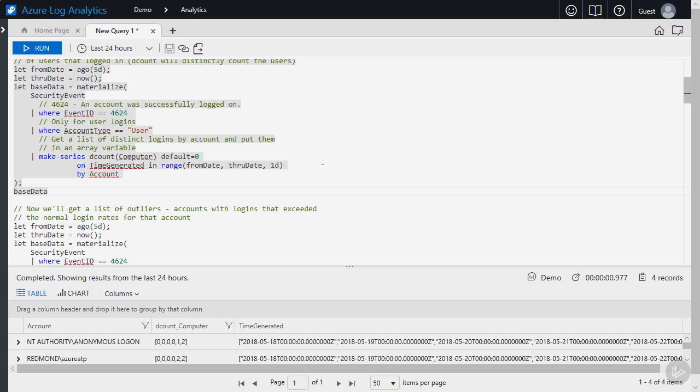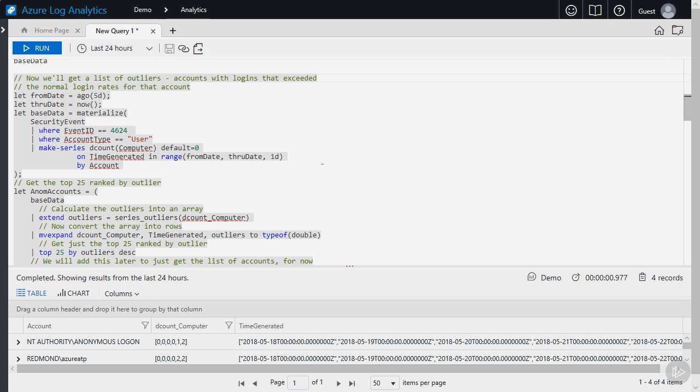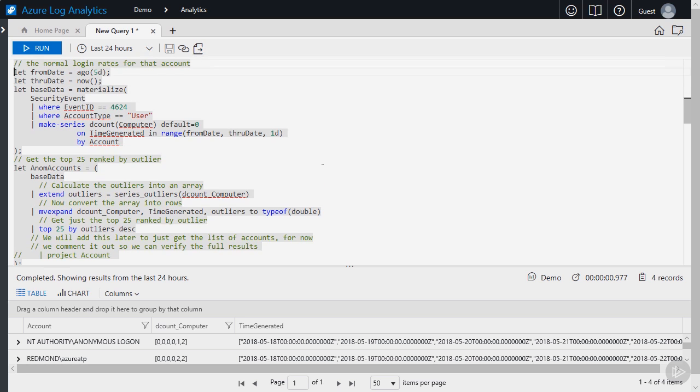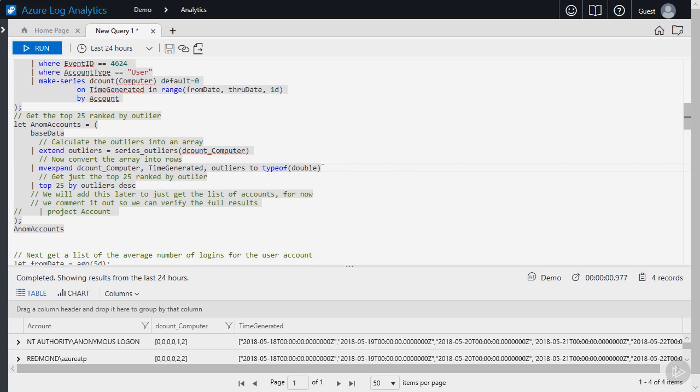Now that we have the base data we want to work with, we can get our series of outliers. In the next query, I've taken my base and I've just repeated it. And then I come down to my next let statement, let anom accounts equal. I then have my base data, which I pipe into my extend outliers.